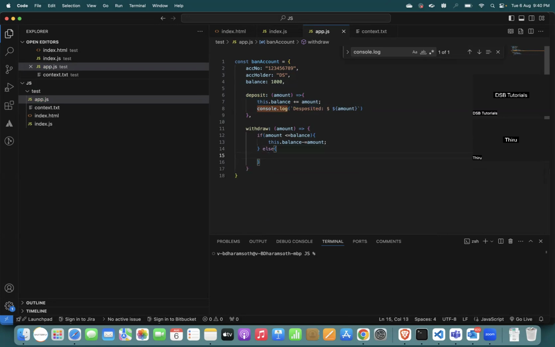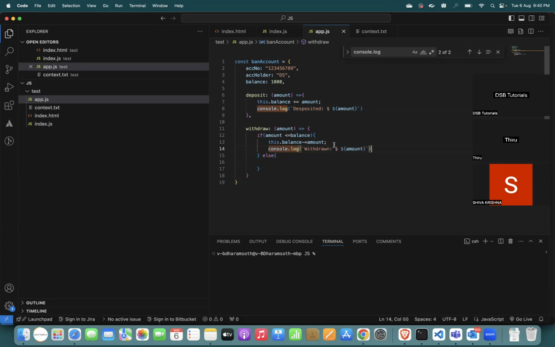I will copy this one from above, and here we write deposited, and here the withdrawn amount. Just amount only. So this displays how much was withdrawn.